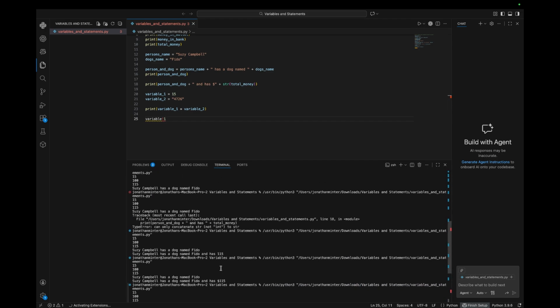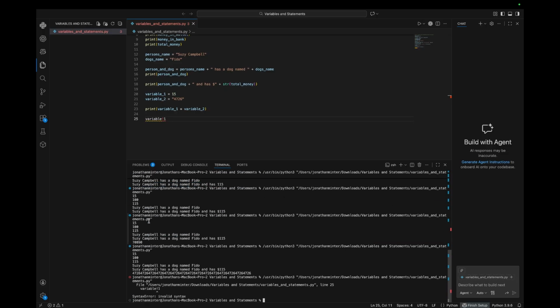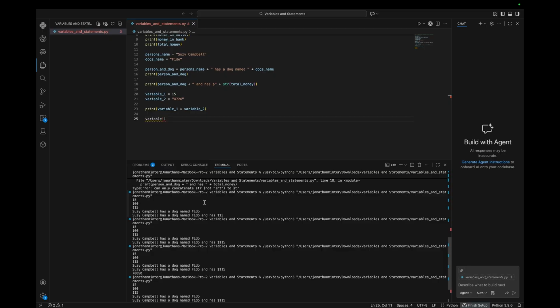So here's a good way to tell the difference. Over here, you can see some of the lines of code actually ran, and then all of a sudden it stopped. That's because this is a runtime error. Syntax errors, you see nothing ran, because basically Python's saying, hey, I looked at your code, you got problems. I'm not even going to start. And so that's an example of a syntax error.